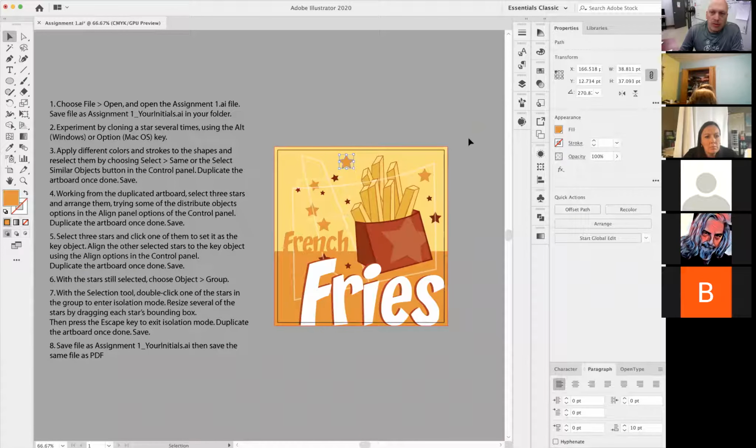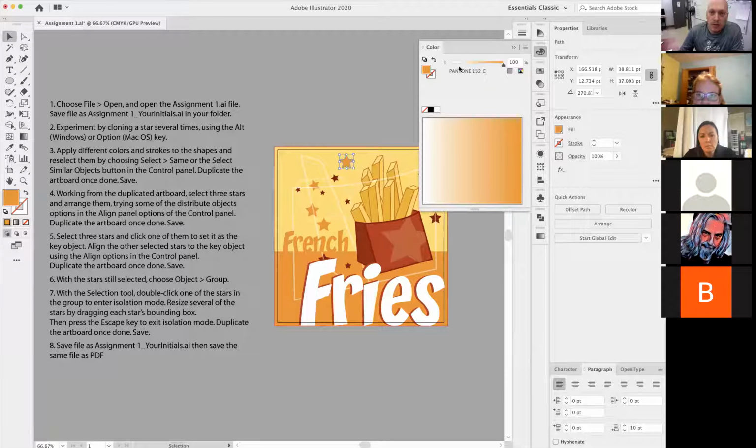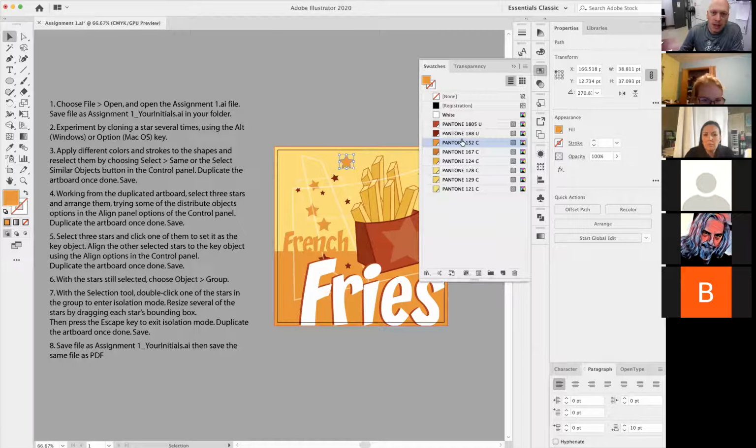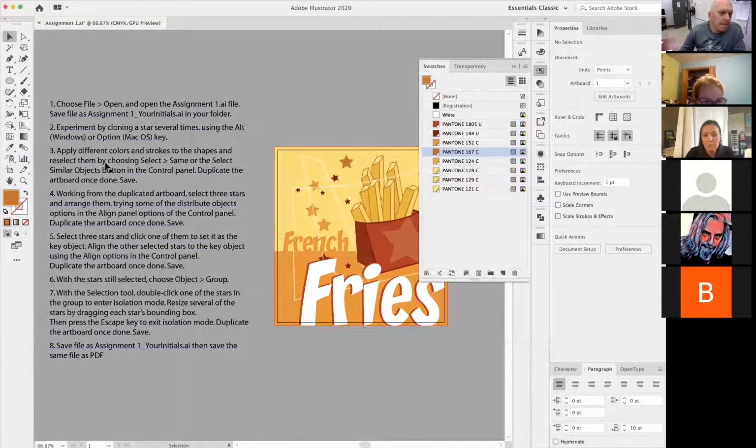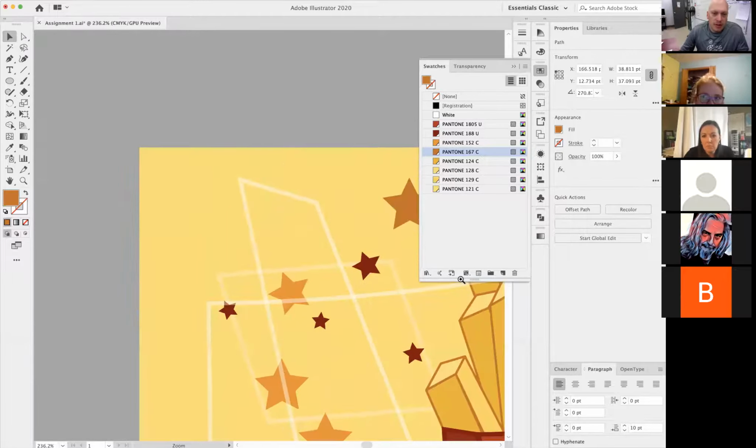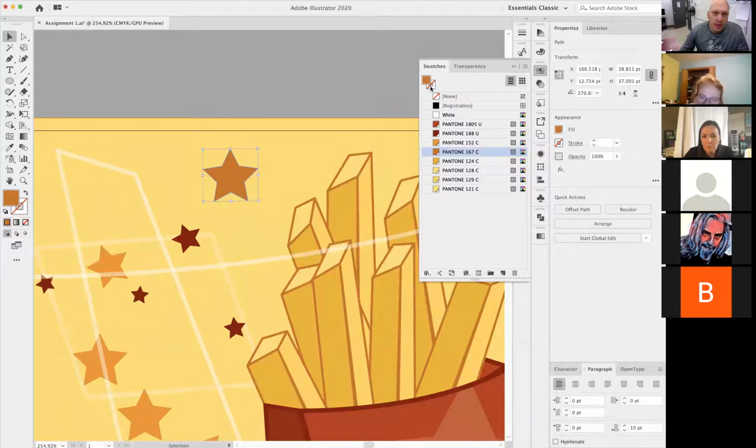Another thing is you can change the color, for example. If you have your color panel open, it's a Pantone actually, so it's a single color. You also have your swatches in there, and you can just switch back and forth to different colors as you wish. So you can apply different colors and strokes as well. Any object can have a fill, as you can see right here, as well as a stroke.